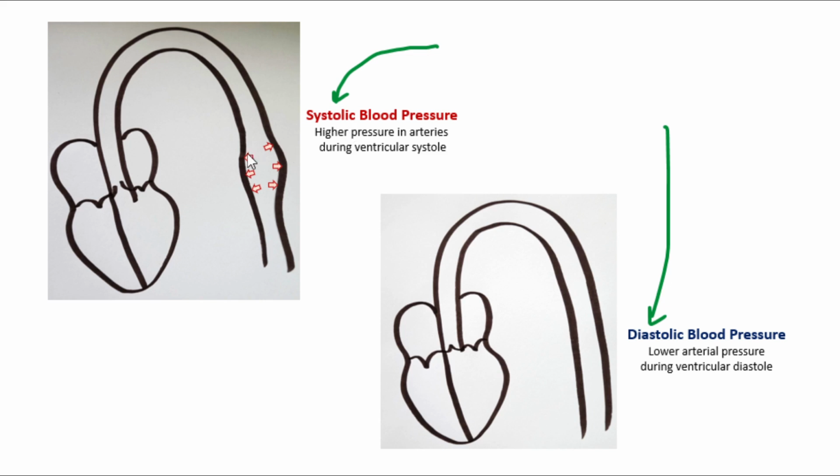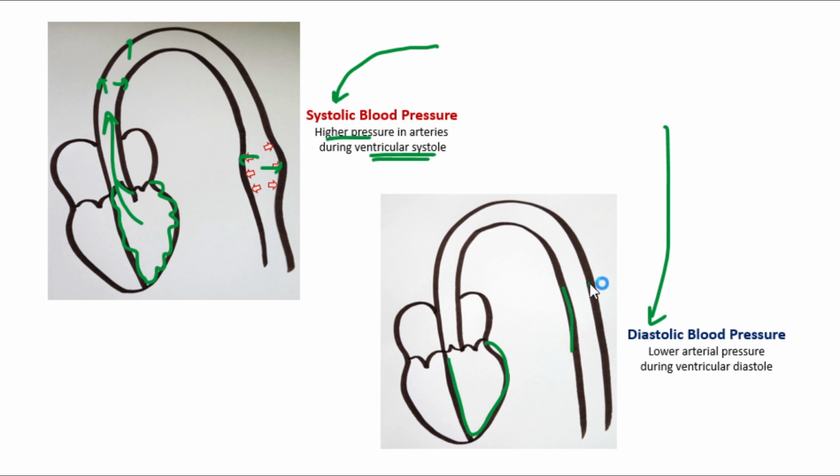Systolic blood pressure is the pressure that blood applies on the wall of the artery exactly at the moment that the ventricle contracts, and specifically here we're talking about the left ventricle. So in this image, the left ventricle is contracting, the aortic valve is open, and the left ventricle is pushing blood into the arteries. When blood flows through these arteries, it applies pressure on the wall of these arteries. And exactly at the moment that the ventricle contracts, when we measure the pressure in the artery, we name this higher pressure systolic blood pressure.